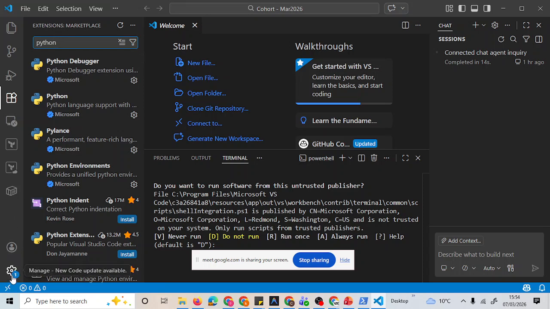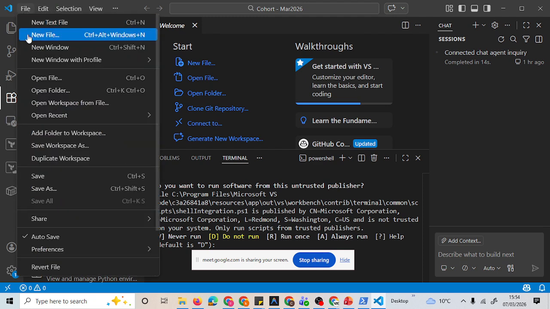As with every app, you can have the settings, which is the gear icon. Then another important bit you need to know about VS Code is if you click on File, you need to toggle auto save on. What this is going to do is when you write code, you don't need to press Ctrl S or Command S. It's just going to save the file for you. So please toggle this on, it is quite helpful.